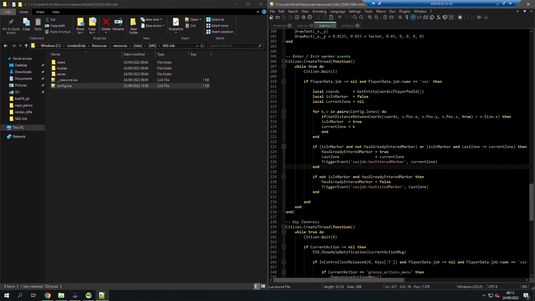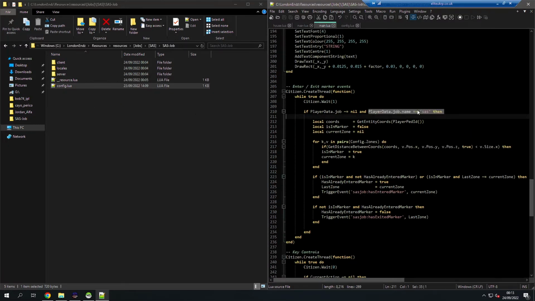And I'm not sure if you just noticed, but as you can see, it finds you're in the SAS, and this is about, as it's tabbed in, you'll see some people like to leave little notes, little love notes, which are amazing if you're trying to script something and you don't know what it's doing. So this is when you enter and exit markers. So it's finding a job, etc. That's how it shows up for you and not for anyone else, as I explained with KV. But also what it's doing is it's triggering an event in its own script.